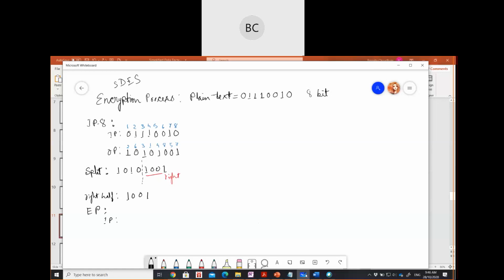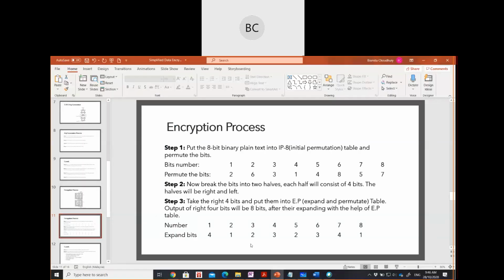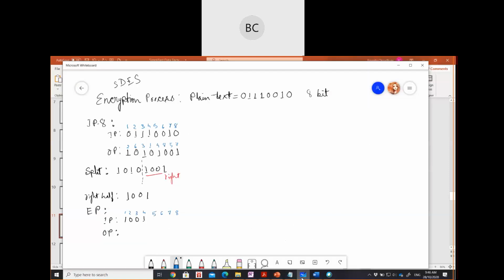Now we are going to use EP, expand and permute. Our input is 1001, and we number it. Our output will be 4 1 2 3 2 3 4 1.